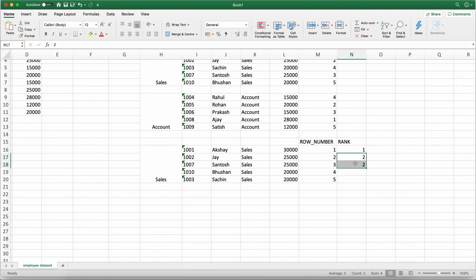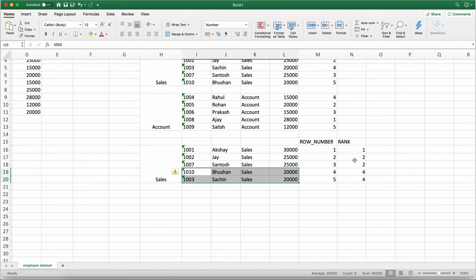Now the third comes. Now what is the condition here? Again it has the similar salary. In this particular use case, while assigning the number to these two rows, it should ideally give the rank as 3, because 1, 2 and the next rank will obviously be 3. But since it has already assigned the similar rank to the previous records, it will skip the next number and assign the rank as 4 to these two records.